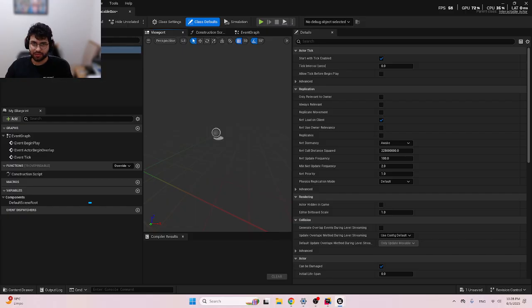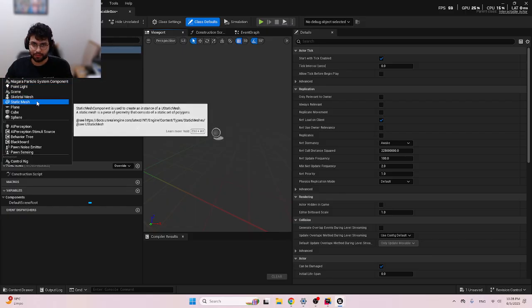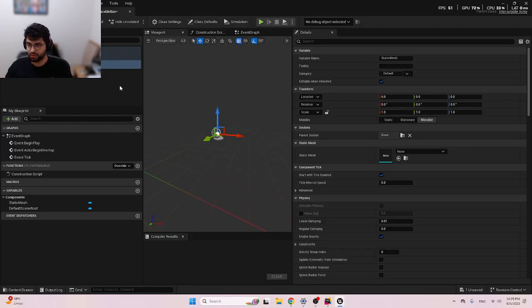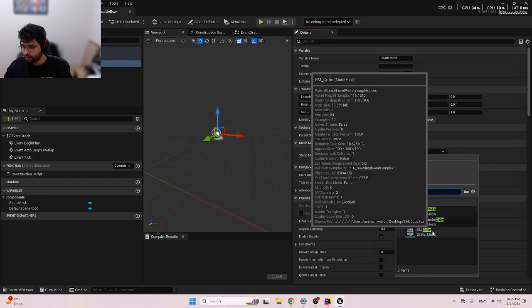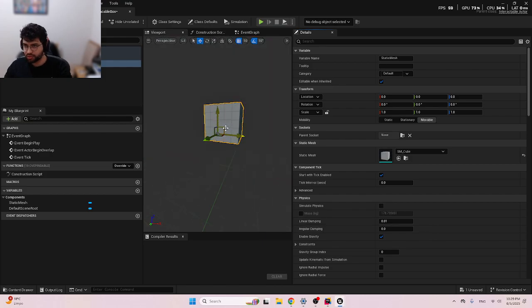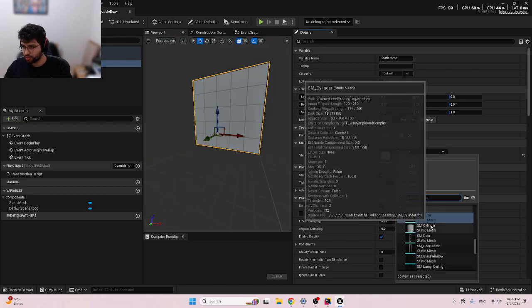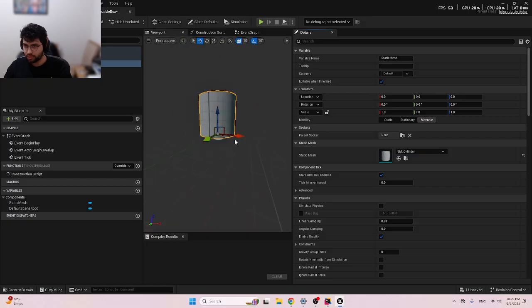It's an empty stuff, but I can add like a static mesh for like a cube. I don't know. Oh, this is a very big cube. No problem.